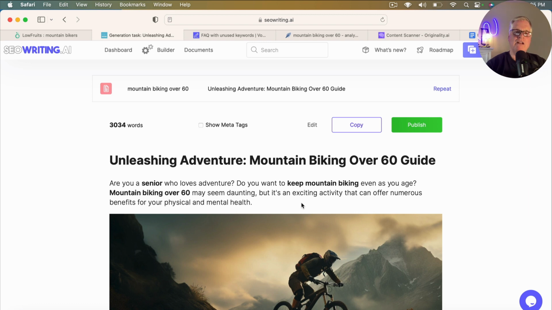Now, a lot of it's going to depend on the niche that you're in, and that's going to really determine the kind of photos that you're going to get out of these AI image generation tools. So again, that's sort of my workflow. I like to use LowFruits. I couple that with NeuronWriter to get my keywords and to do SEO optimization, because I could optimize this article more fully in NeuronWriter if I wanted to. I just didn't go into it in this particular video, but I could have definitely bumped that score up even higher if I wanted to. And then I use originality.ai mainly to check for plagiarism and to check for readability.